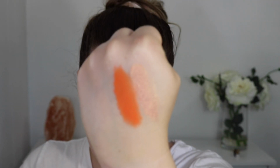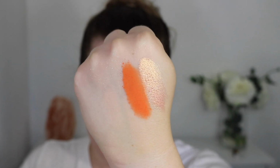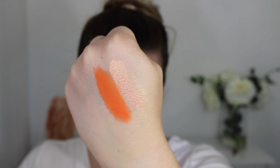The next shade is called Hula Hoop, and it is described as a matte bright orange, and boy oh boy is that bright. It's also important to note that this one is not suitable for use on the immediate eye area, and that's just because of the dyes that will likely stain the lids. They have to put out a disclaimer on the packaging. It's not that it's unsafe, it's just the dyes used in the shadow are not approved by the FDA for eye use, even though they're approved elsewhere in the world.